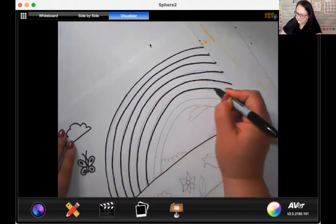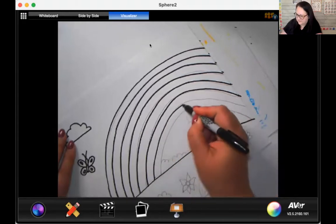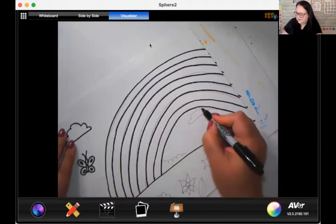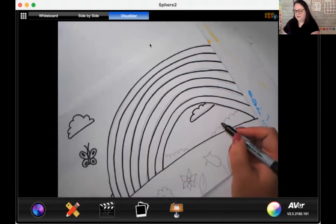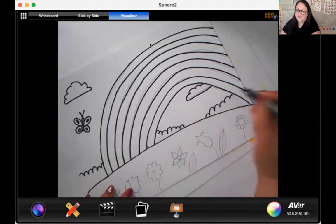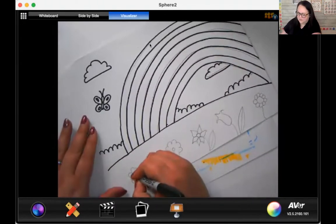So I mean, I'm an adult and I've been drawing for a long time. So even for kids, it's even that much harder, right? And honestly, if you look at a rainbow, they're not perfect either. Neither should they be, because your work of art is going to be super unique. And no one's going to make a piece of art just like yours. And so that's what makes it special. If we all did everything the same way, how boring would that be? Can you only imagine? If we only had one way to draw a flower, or one way to color, or one way to paint. How boring would life be, right?